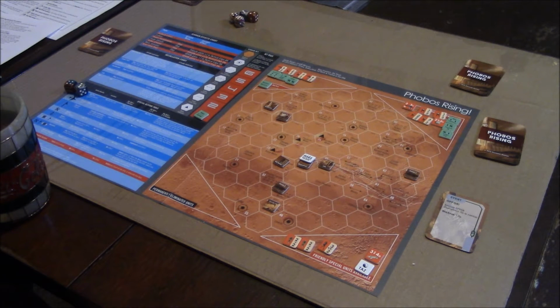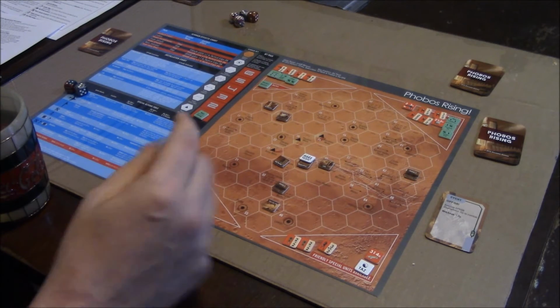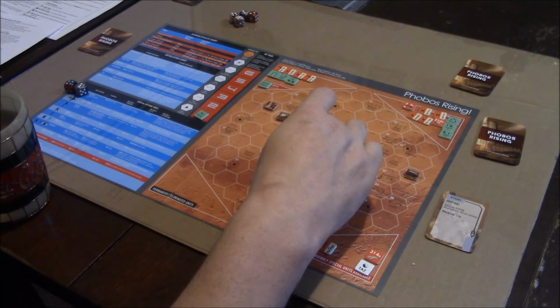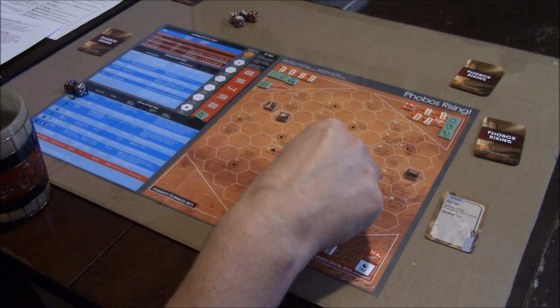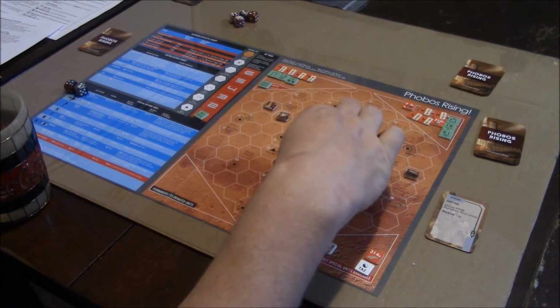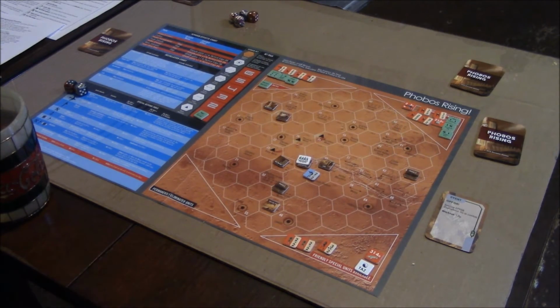So, let's see. Nope. We are good. I now have a guy. You see he has a 2+2. Top number is his combat.